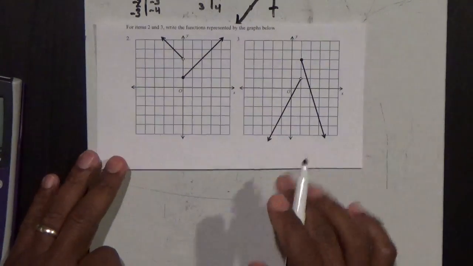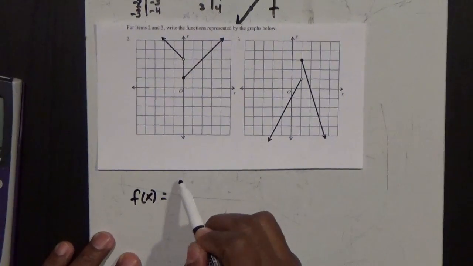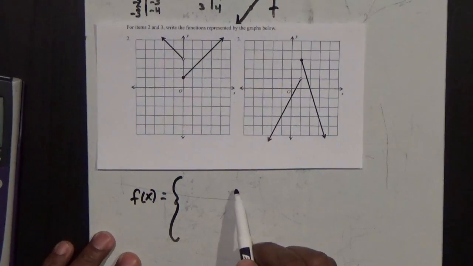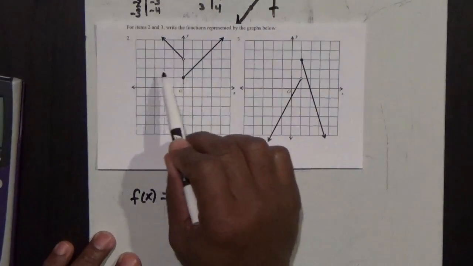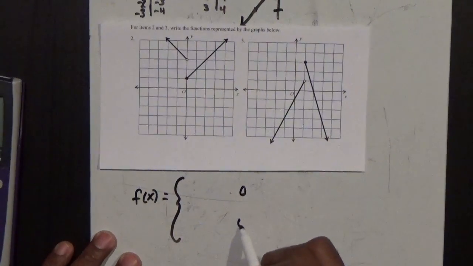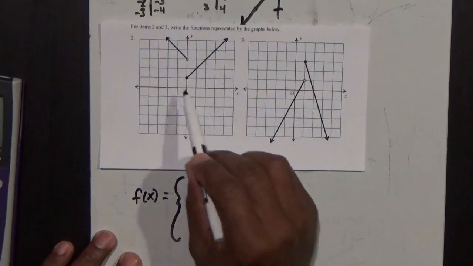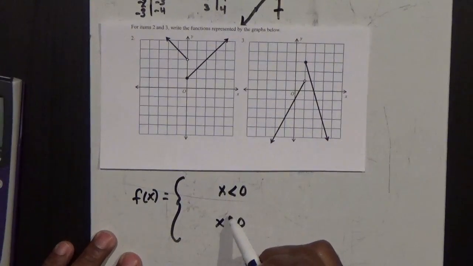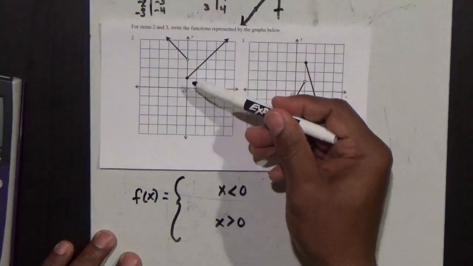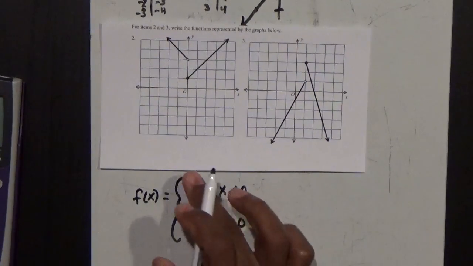So we want to start with f of x is equal to, and make that little bracket. We usually do this backwards, so we find out where the 2 graphs switch, that critical value. In this case our critical value is 0. One piece is to the left, so x is less than 0. One piece is to the right, where x is greater than 0. Now one of them has the closed circle, and the one with the closed circle is the piece to the right, so it gets the equal sign.